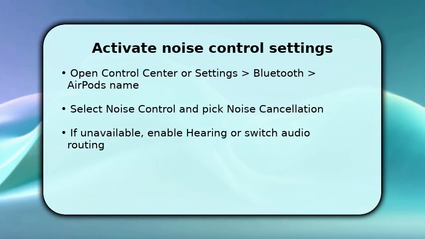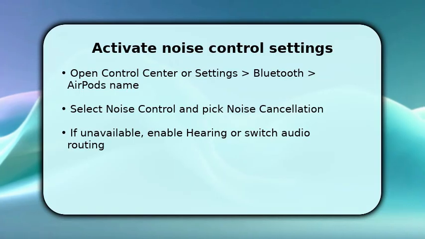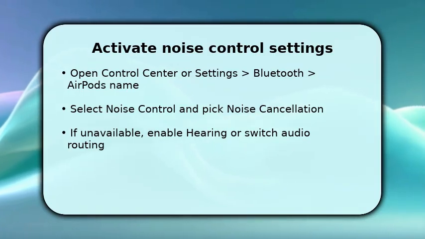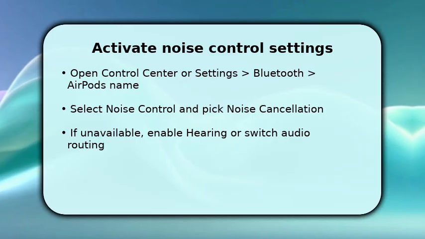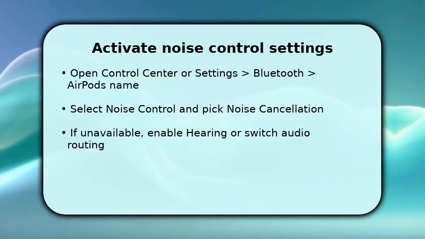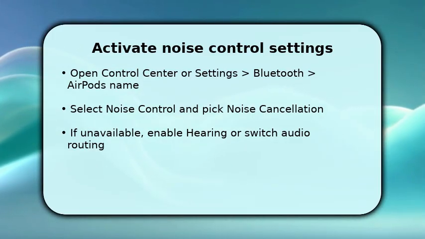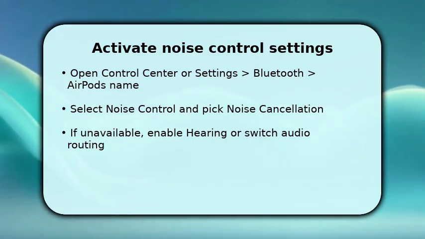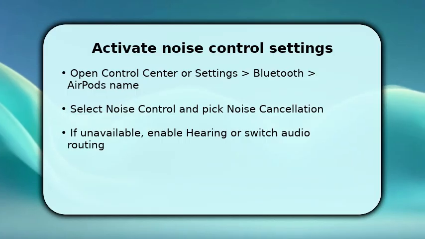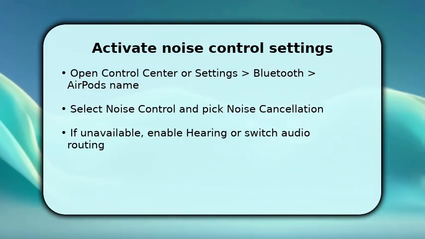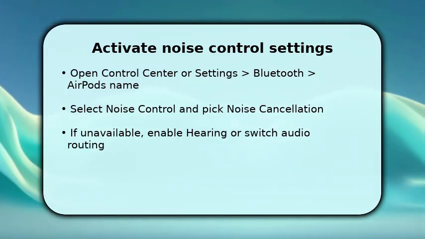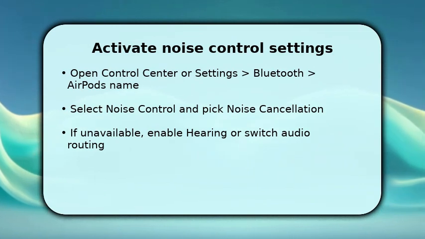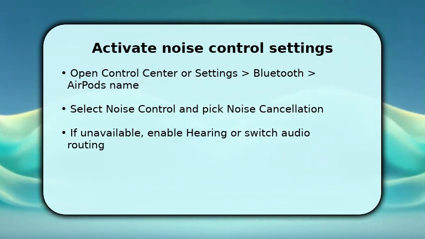Next, you navigate directly to the noise control menu because that's where ANC is toggled per device. On iOS, pull down Control Center, long press volume tile, and choose noise cancellation. On other platforms, open Bluetooth settings, tap your AirPod name, and select noise cancellation. Make sure the single AirPod remains detected. If not, reinsert briefly. Enabling ANC focuses on reducing background frequencies, improving clarity, and lower fatigue, which is why you set it now rather than later.